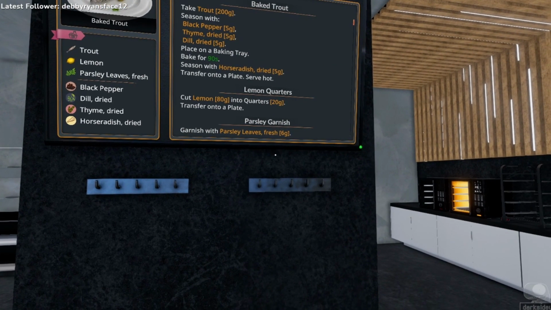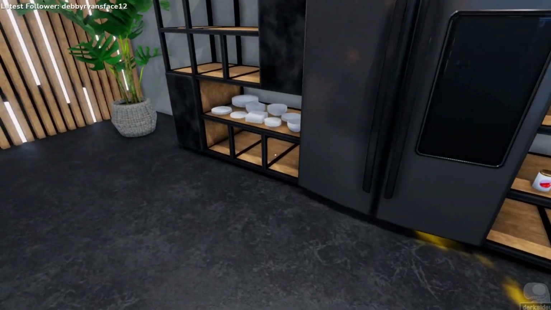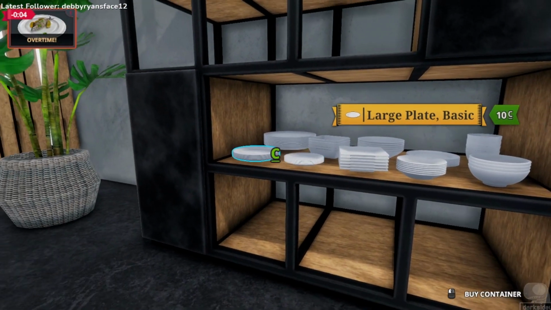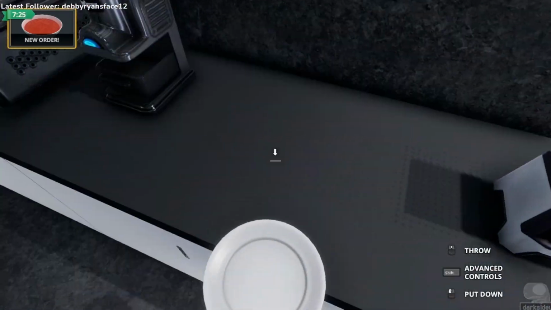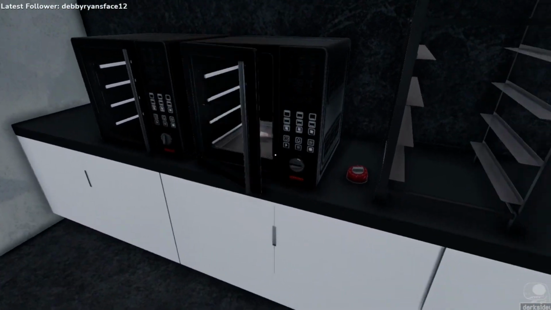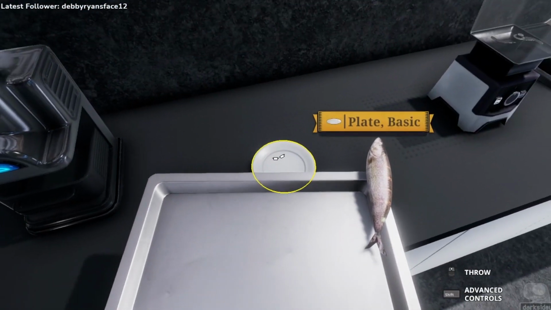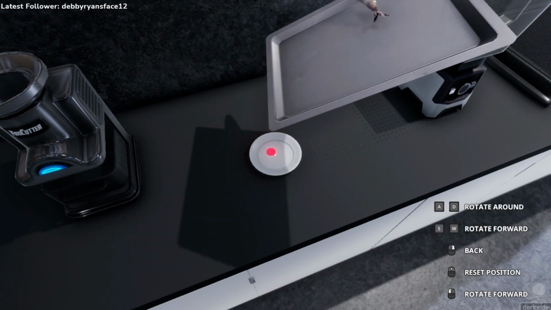Season with horseradish and dried. Transfer to a plate and serve hot. Okay. Plate. Regular plate? Uh-oh. Large plate. Square. Basic plate. Yes! Okay. Hang on. Don't want to burn anything. Open. Open it! Ow! Plate. Place it down. Rotate it. Rotate it.